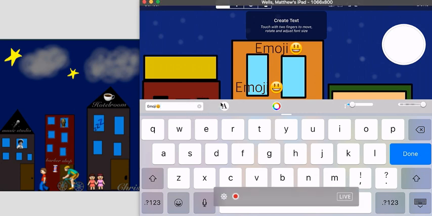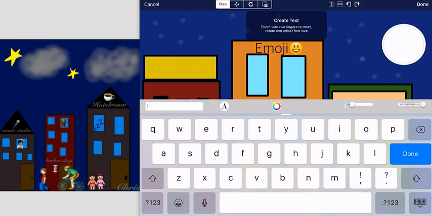So at this point I'm going to press the small X right here to clear out the words. You could also press the backspace and go back just one letter at a time. But I'm going to press the small X to clear it out. And I'm going to name one of my stores. I'm going to name it a restaurant. I'm going to name it Pizza Hut.